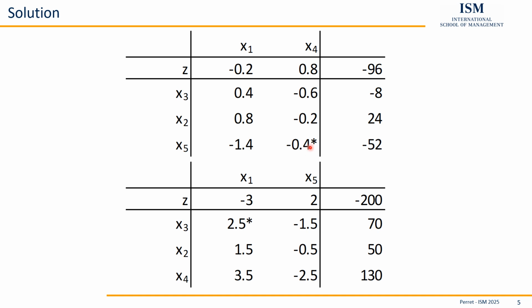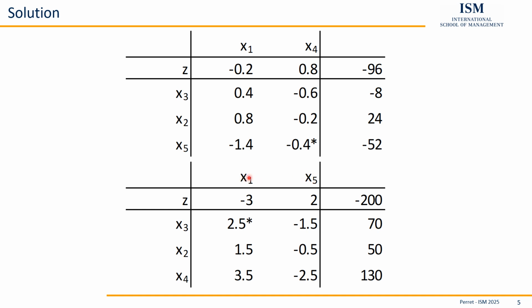If I do all the recalculations, I will end up with this table. And if I look to the right here, I see all the elements are positive. So I have finally arrived at a feasible solution, meaning I can now start my normal simplex process. Normal simplex process means I start with selecting the pivot column first.